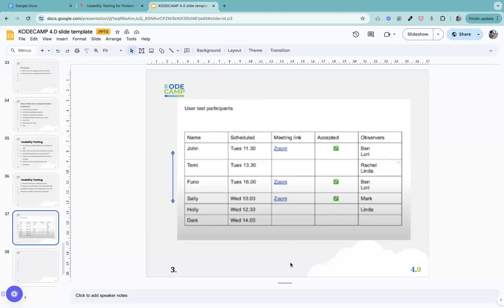So as a product designer, you don't work alone. You have different people that you'll be working with in your team. Most times you have your project manager. The project manager is the person that manages the whole team and also gives feedback to the project owner. So you want to have a project owner on the call, or whichever one is your lead, so that they can observe and see what's going on when users are testing the prototype or making use of the developed version of the app. So you just create this simple table to track the people that will be testing your app.